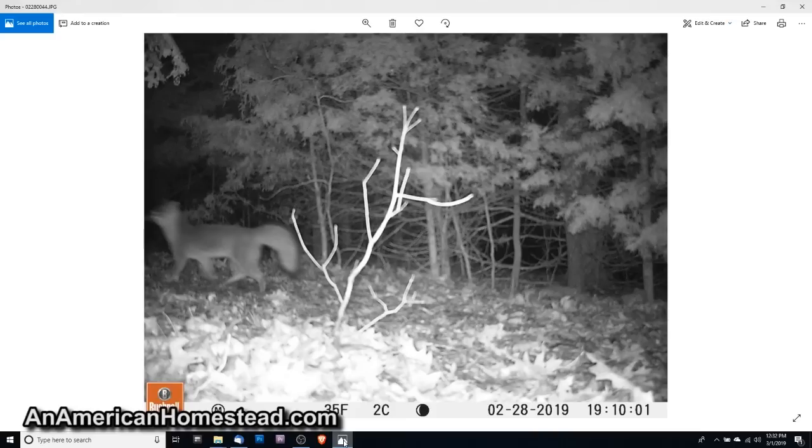Remember, we've had some day strikes where some of our chickens have been hit right in the middle of the day. So a fox can sneak up on a chicken coop if he's under cover of the woods or forest and get as close to the coop as possible. And when he sees his opportunity, he will run out, grab that chicken, and keep on running, won't miss a beat, and your chicken will be gone. And that's happened a couple times right next to the houses, at least once for sure, where something just ran out and grabbed a chicken, and it was all over.